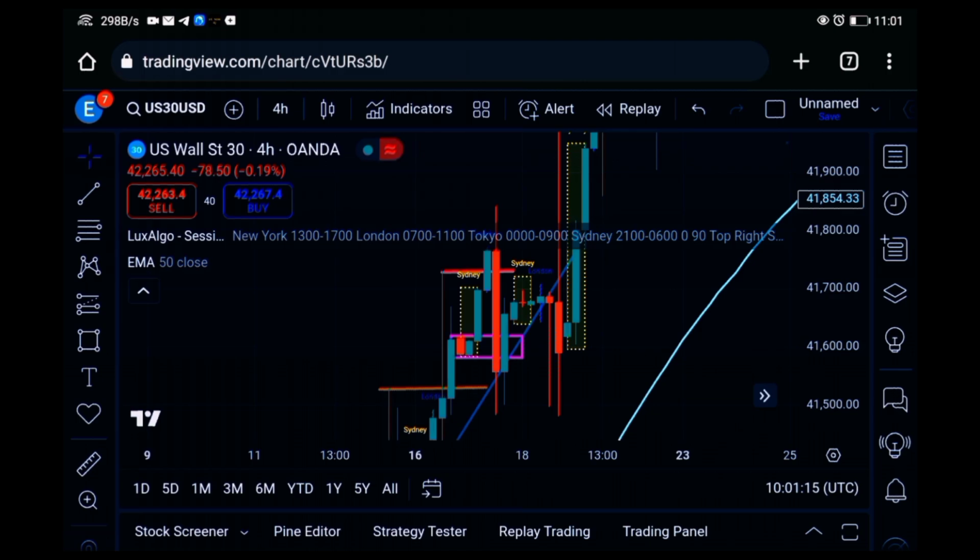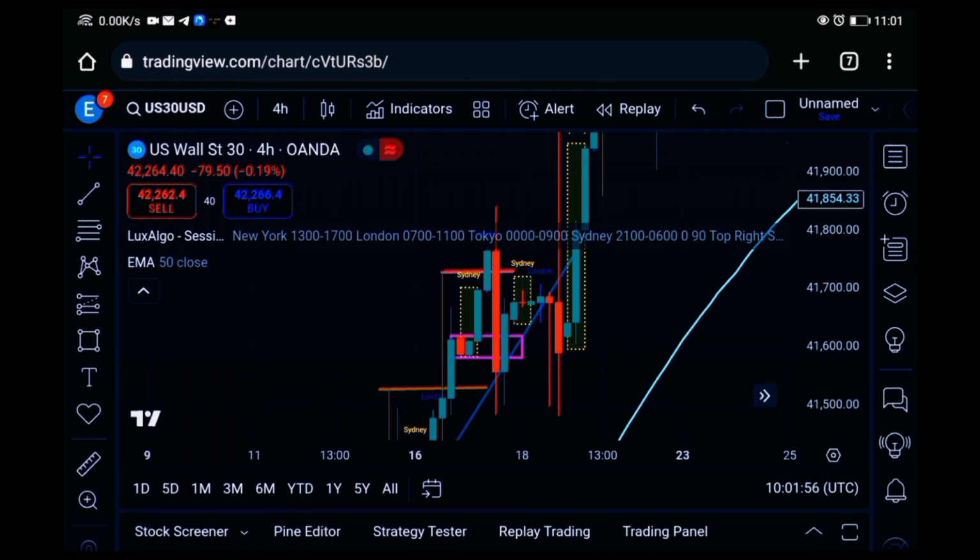After that, you mark your structure. Then you wait for a liquidity grab to the downside. Then wait for a break of structure. Then you mark the OB, the order block that led to the break of structure to the upside. And this will happen during the London session. You place your trade, then you are good to go. Even if it happens in the New York session, you have two sessions to trade when it comes to this. You either trade the London session or New York.